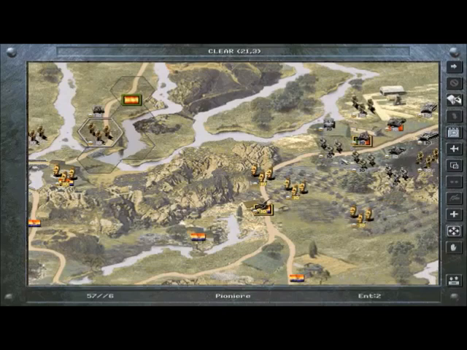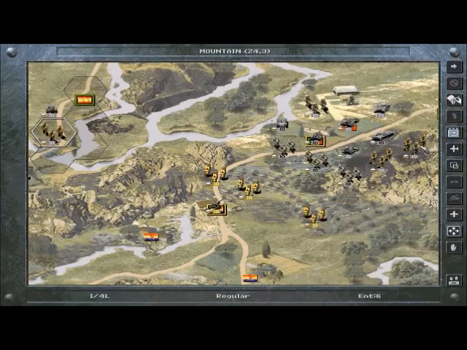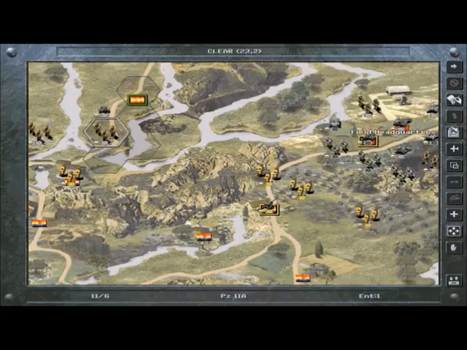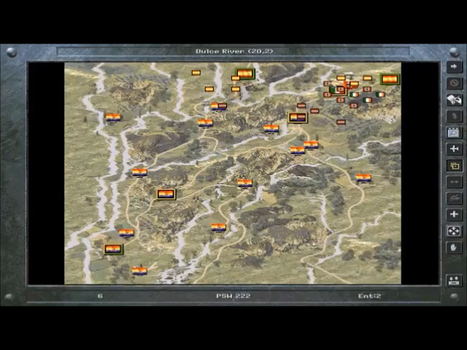Here are my core units with the black numbers. The white numbers are my auxiliary units. Let me go to the strategic map and show you. Here they are. I don't have any air units, very inexperienced units, so you've got to be careful. I'm basically going to use my auxiliary units to weaken the enemy as much as possible, and try to finish them off with my core units to gain experience.